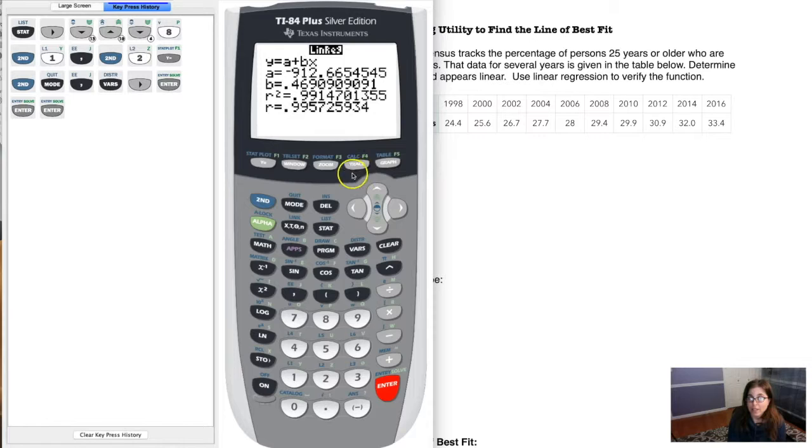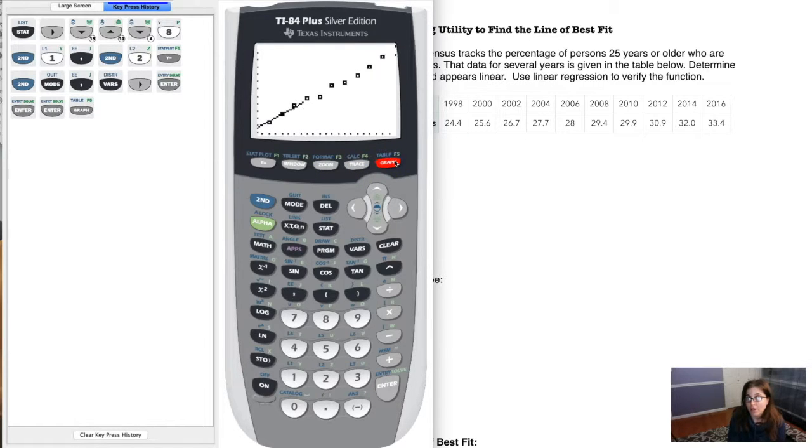All right, now if I hit ZOOM 9 or if you hit graph, all of a sudden you see that line going through. Okay? So we have found our linear model. We've verified that function. I'm going to flip back to my paper and write up this linear model, and then we're going to interpret the graph together. And then once we get done with that, I'm going to bring you back to this screen, and I'm going to show you a different way of finding a linear model here. It's just a little trick we do in stats. All right, with that, I'll see you in a few.